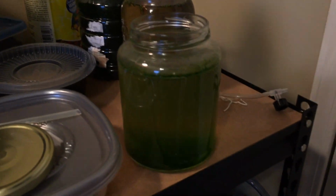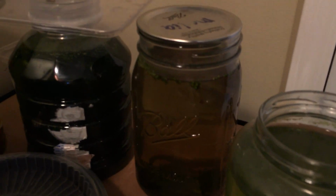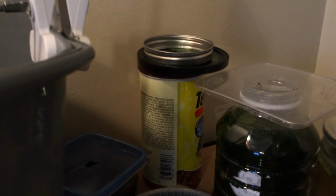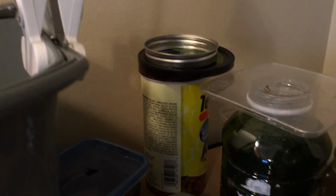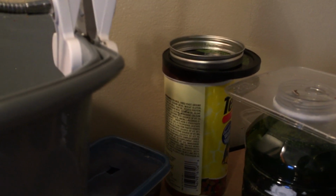Then I have some paramecium, green water, some more paramecium, and then some algae, and then some food that I feed to my white worms, because that's old feed that no longer is very good for my fish and has a weird smell to it, but the worms will gladly eat it, and then all the nutrients and minerals that are inside of that will get transferred to the worms, but then it gets transferred to my fishes.